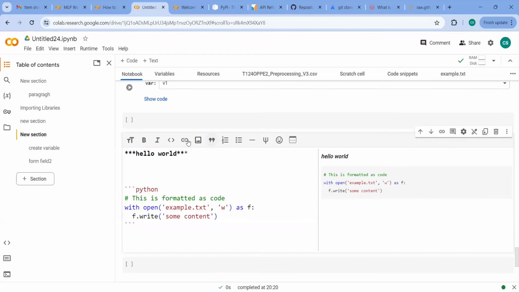Another feature we have is you can insert links. If I have a link to maybe a GitHub repo, I can insert a link to it.